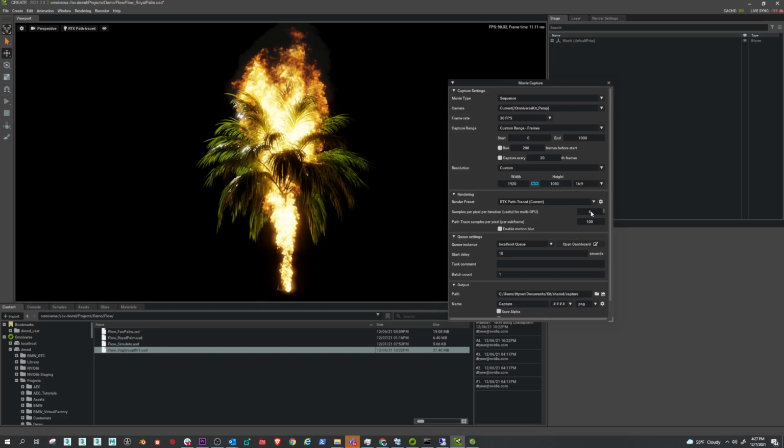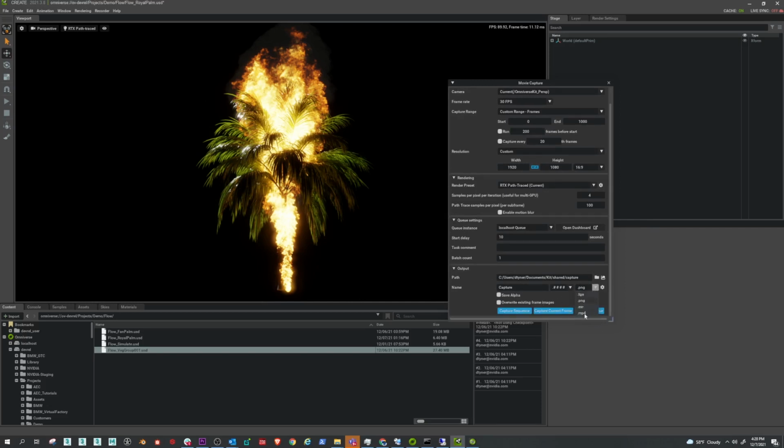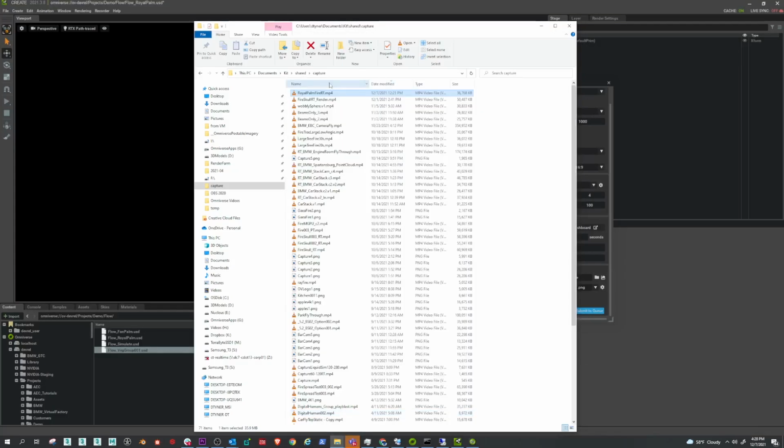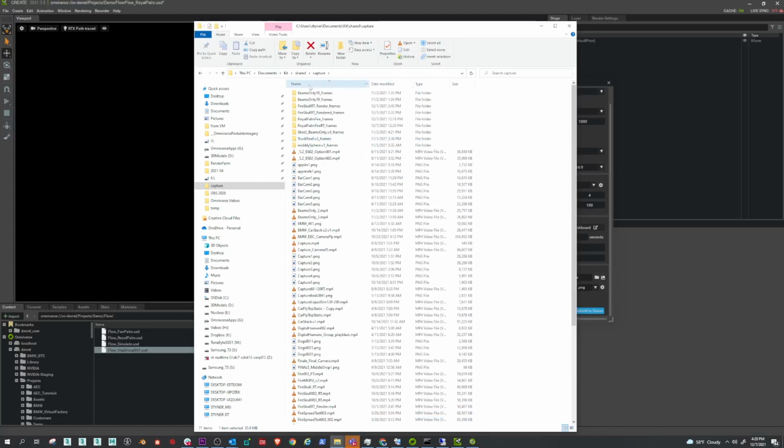But just so you know, 1 at 100 total samples would be 100 iterations, 2 would be 50, 4 would be 25, et cetera. But the larger this number, the slower your iterations are going to be. It's a mouthful. And then you have your resolution up here, you have your output path, and then you can change your PNG to an MP4, and that will, using FFmpeg, compile an MP4 at the end with all of the PNGs. But keep in mind that it's also keeping the PNGs here.